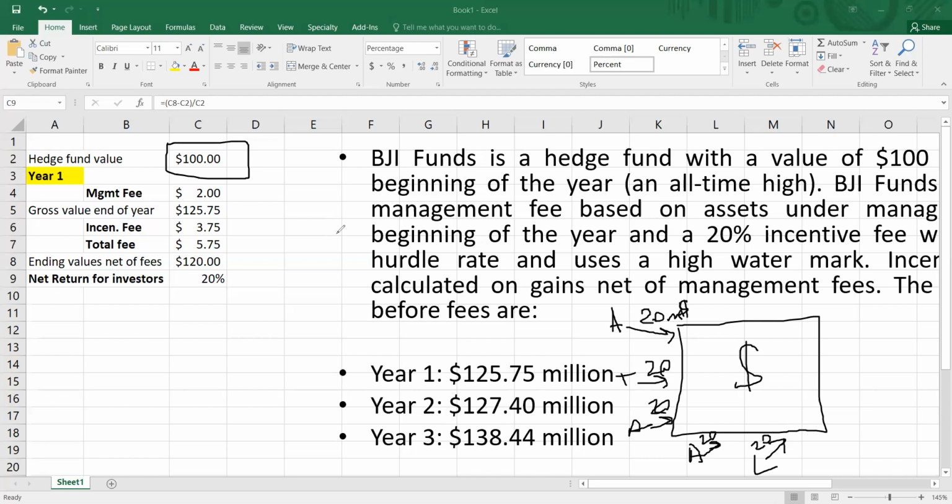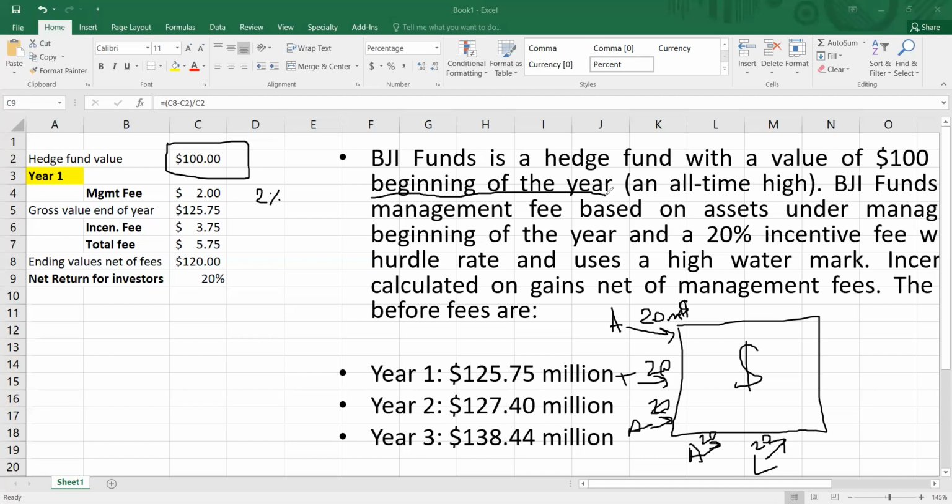You put this money, I'm using it. For managing this money that I collected from you, I will charge you, even before the involvement, 2% of the beginning value. Our agreement was beginning of the year. I will charge this 2%. So this money will be paid to the hedge fund, this 2%, because I'm managing your money.